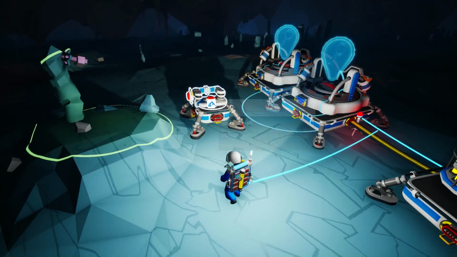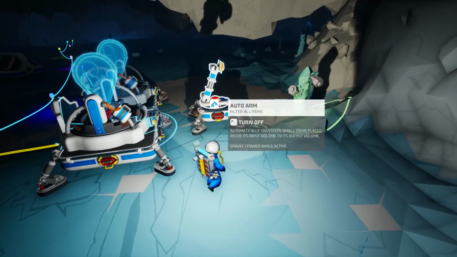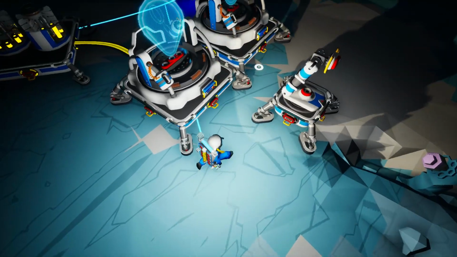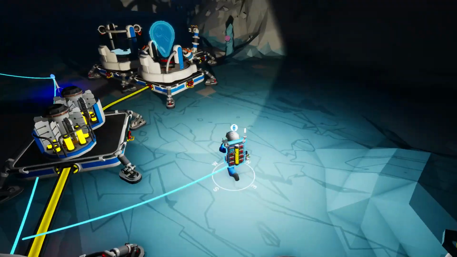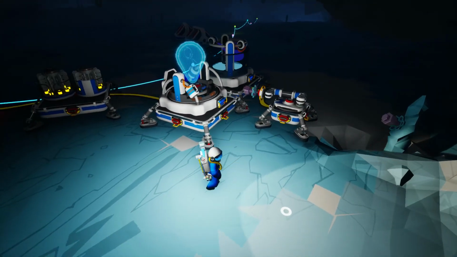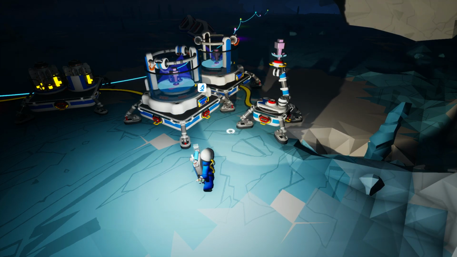Now, if we turn these auto arms on, like this and like this, it should work as soon as we give it power. All right, let's give it power. Let's give this guy power too. There we go. So now what it's doing is it's picking up the research, and it's going to automatically stick it inside of these research chambers.